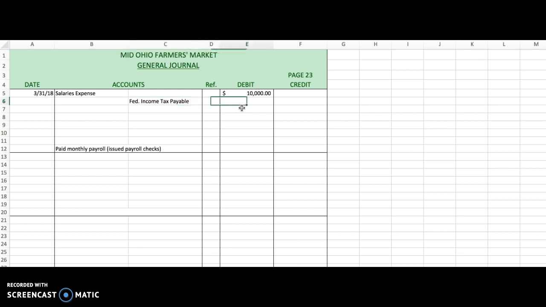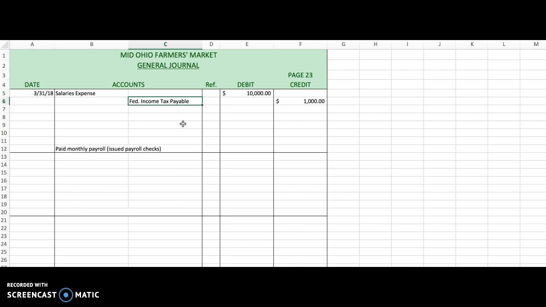So I'm basically just going to give you an amount that will be credited. So we will say that this company for all of its employees withholds federal income tax for this month of $1,000. And again, there's a little bit more complication than we need to right now to explain where that number comes from. But a couple things that are important. This is an account that will be found in the ledger called Federal Income Tax Payable. Now, payable tells us it's a liability account, correct?